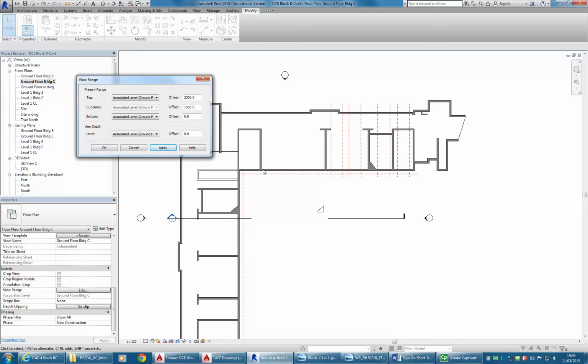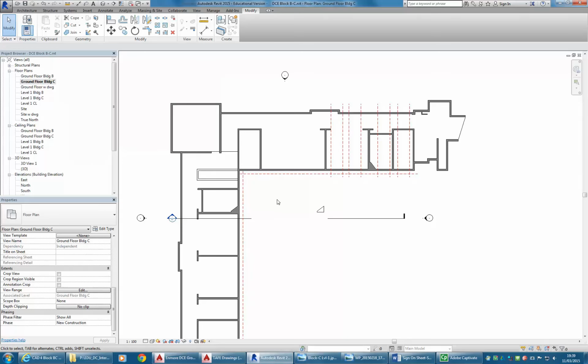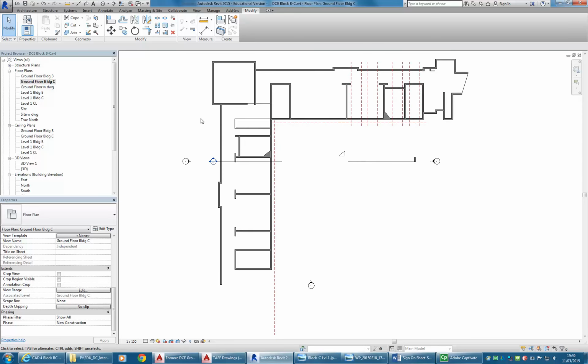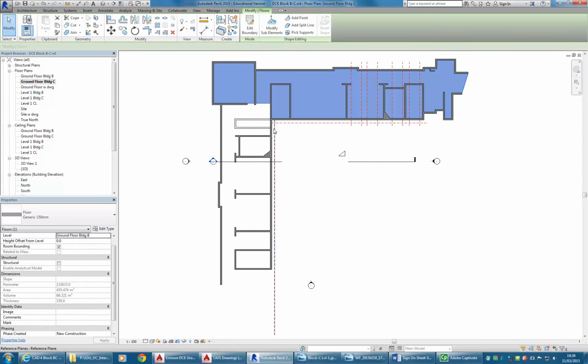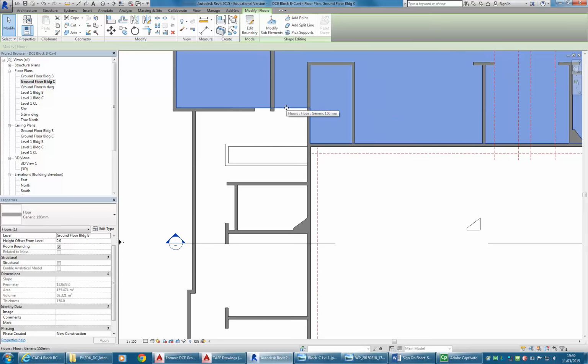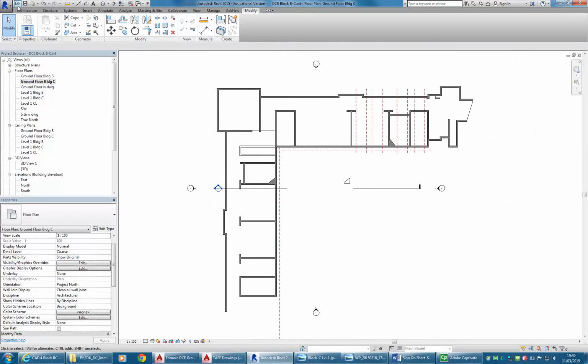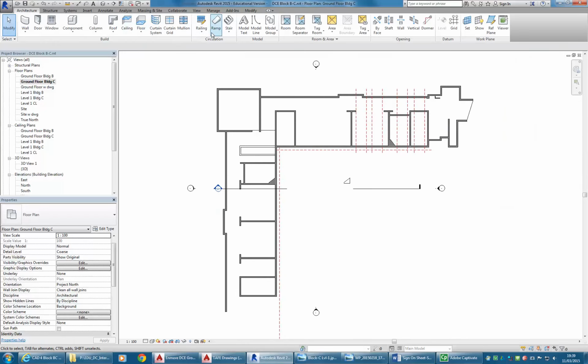I'll still need to check though that the windows on that level come up when I do those, so I'll show you there's another way of doing that. But that's the first step, just getting the different levels to show things from other levels if you need them to. And so now here I can see pretty clearly that the floor stops roughly where that change in level starts to occur. And so I'm going to go now and add in a new floor.